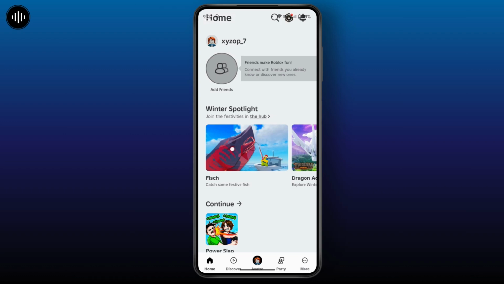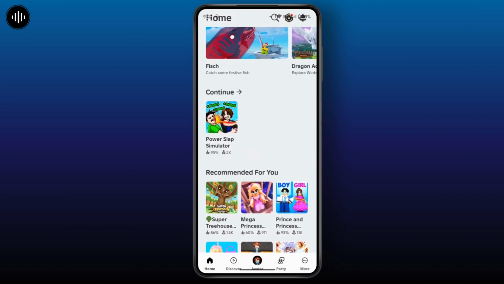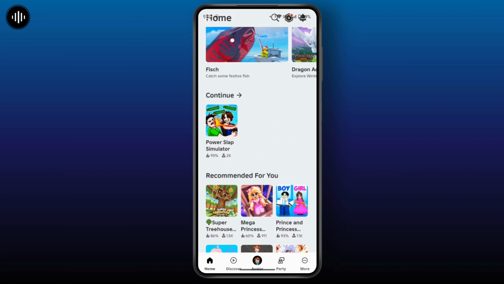But the continue watching or recently played list can give you access to some of your gaming history. So in order to find the continue watching section, once you're on your home page, if you keep on scrolling, you will find a section called continue. From there you can choose a game that you were playing previously if you want to continue the game. So that's the way to access some of your gaming history.